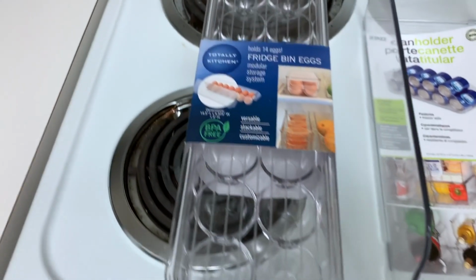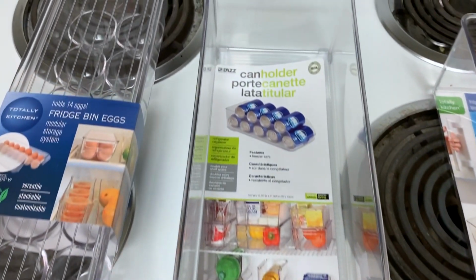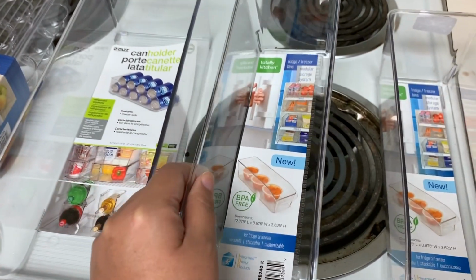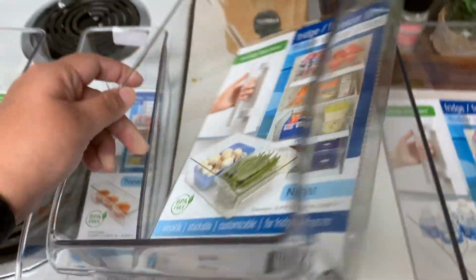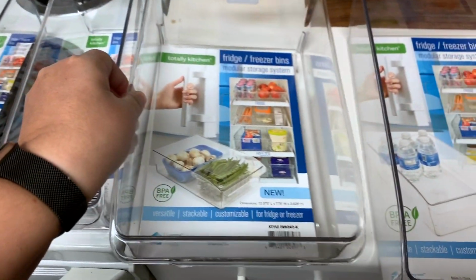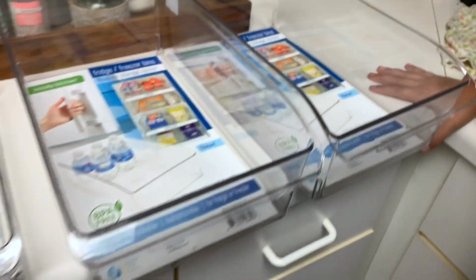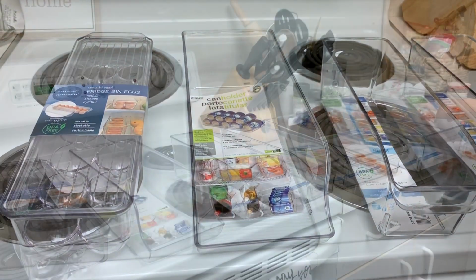Alright, so I got these refrigerator bins to start off our organization, and I got all of this at TJMaxx and Marshall's if I couldn't find it. But let's see, it's $3.99. It's the Totally Kitchen brand. So I have a few sizes.